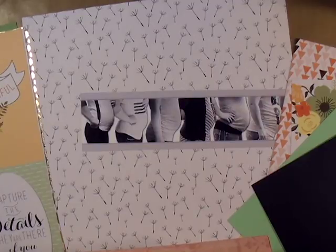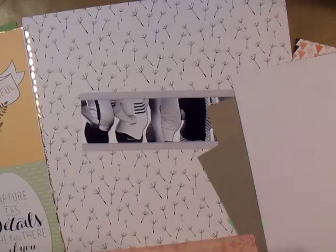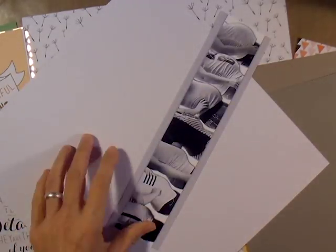And so I went with a black and white photo. You probably saw at the beginning, I printed it out 3 on a page, 1 in color and 2 in black and white. And I'll probably give 1 to my stepdaughter to put in her baby book, and then I might do another layout with the other one. I'm not sure yet.